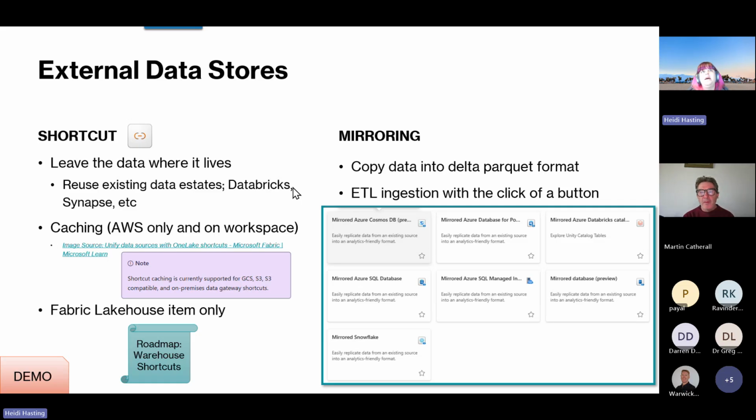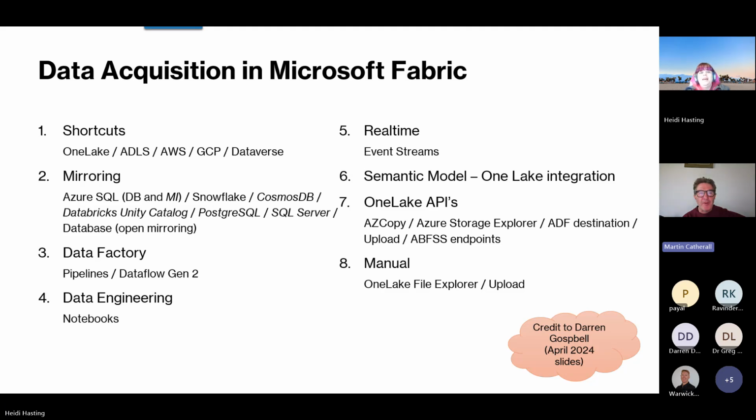And the other use case that is quite common for shortcuts is your data scientists, where you've got a data platform solution, but you don't want to give them access to everything to do a hypothesis test. You can create a separate lakehouse with shortcuts over certain tables from your enterprise data platform, and then restrict that separate lakehouse just to your data science group so they can work with the same data without you copying it around everywhere, but allows it just to be a subset. Good stuff, Heidi. How else can we maybe move data into our data stores?